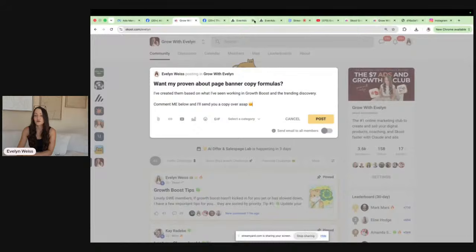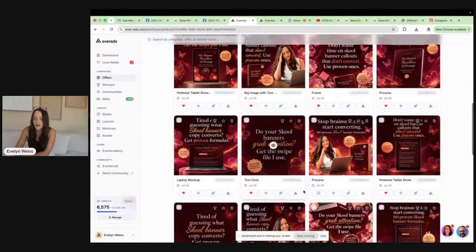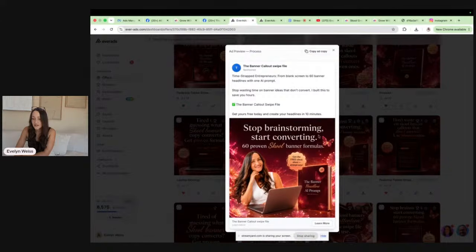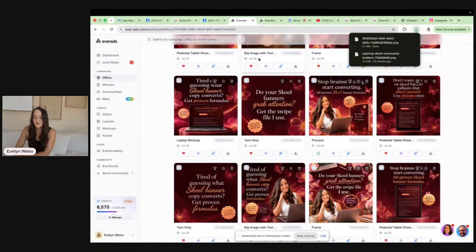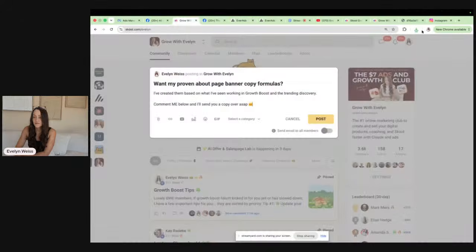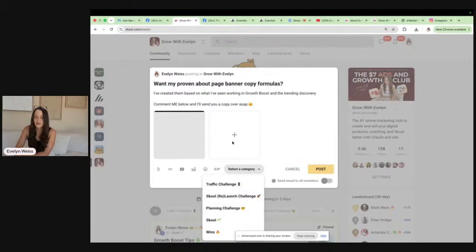So I'm going to select my favorite mockup of what we created yesterday, and then I'm gonna drop it below. I really like this. Yeah, I like this. It's very productized. Oh, this is Growth Evelyn.